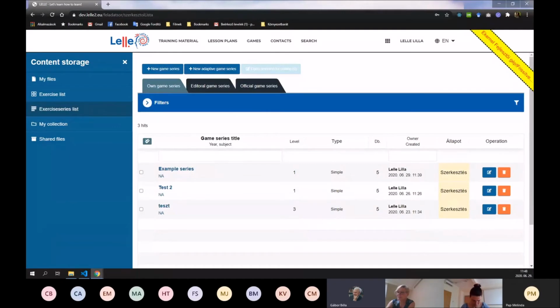As you can see, we have 25 exercise types, and there are 2 types of exercise series, the simple series and the adaptive game series. The leader of this development is Melinda. She is a great expert of these exercises.